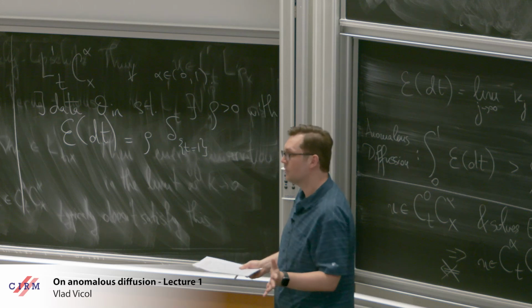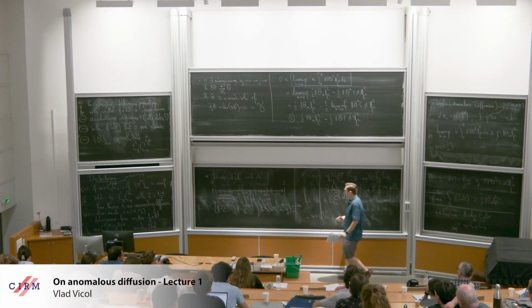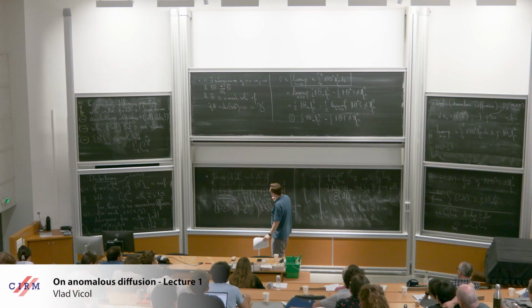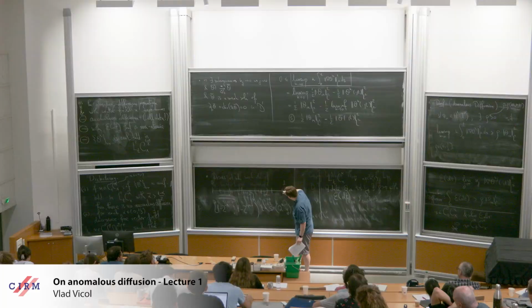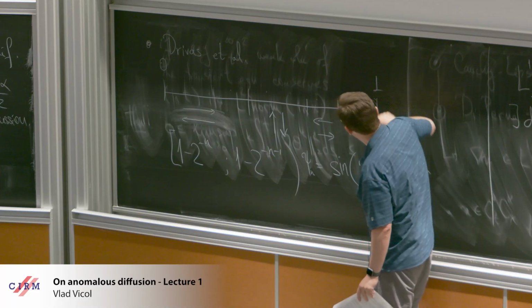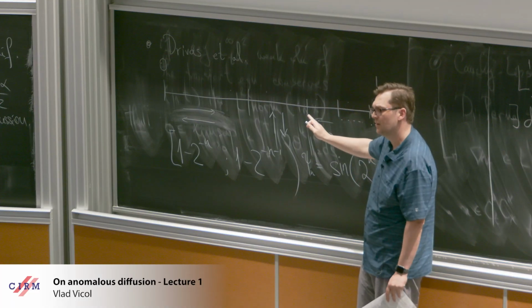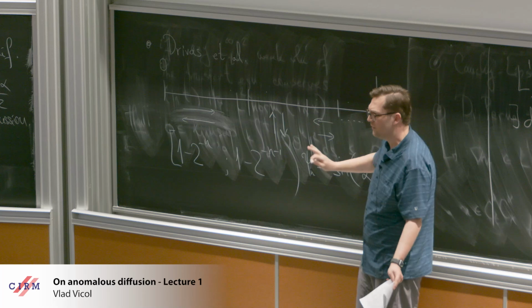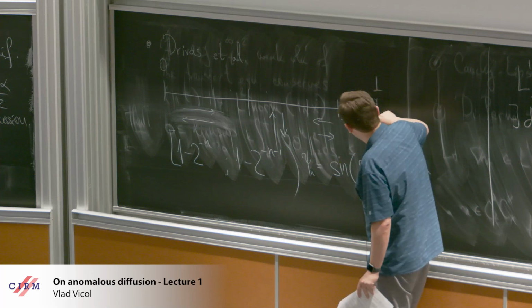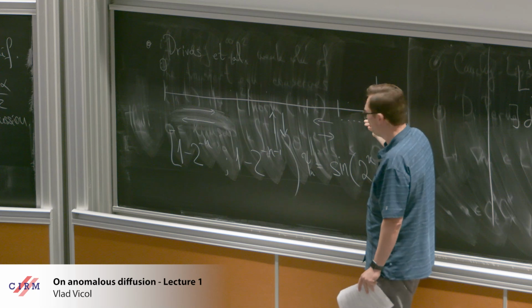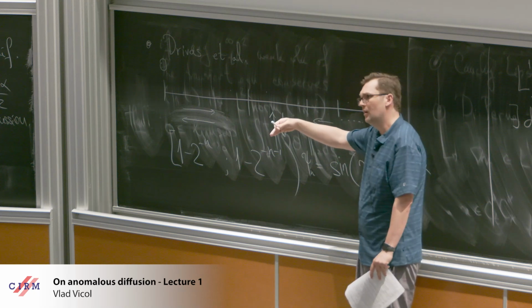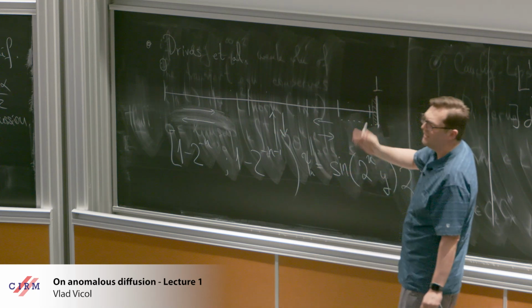T equals 1, 1 is arbitrary, of course. It depends on the data, I guess. No. It depends on the vector field. You see, the vector field up to time 1, if you just erase a chunk here, it's a C infinity vector field. So it cannot do anomalous diffusion. Only at the last time can it do anomalous diffusion, because that's when the vector field blew up somehow. At all prior times, it's smooth.